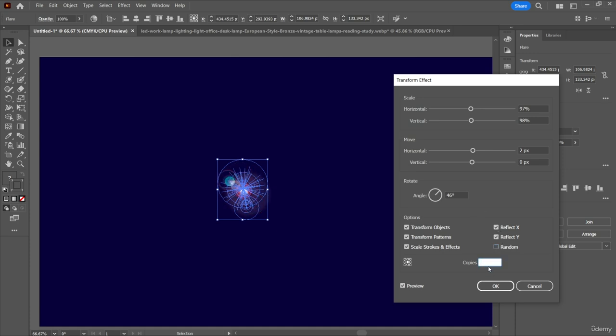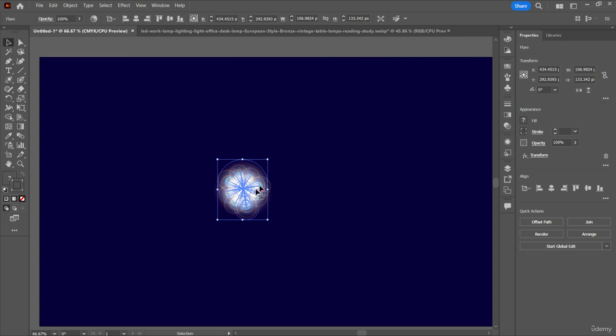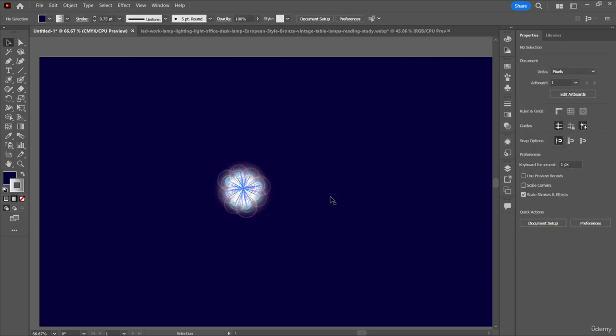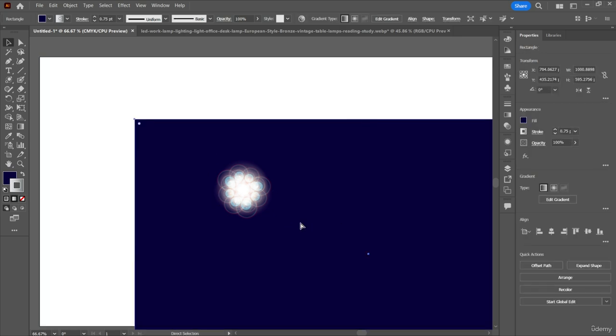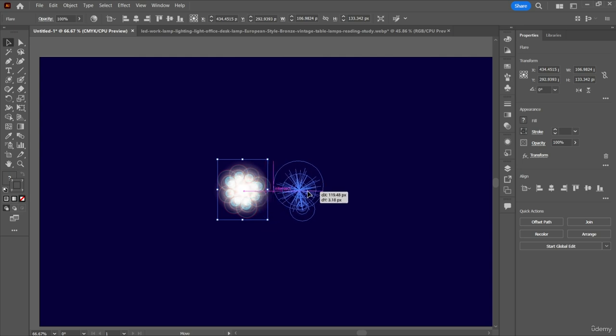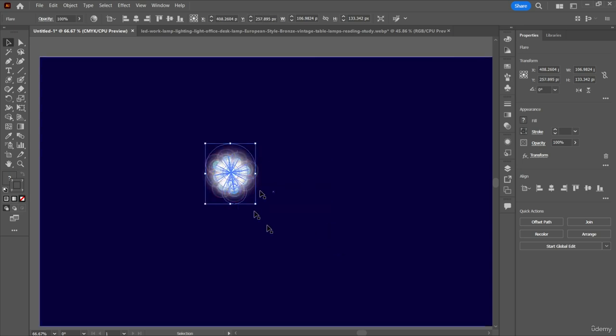So this is how you basically use the flare effect to create different types of designs in Adobe Illustrator. Okay, say I want to make it bigger to show you the full effect of it. Now you can see it's a pretty beautiful design that we have got from using our flare tool, right? So this is how you use it.